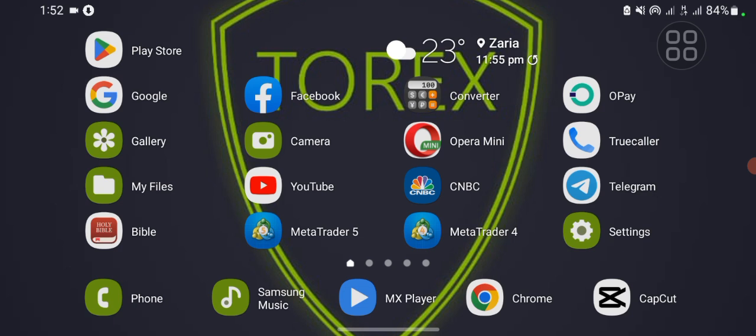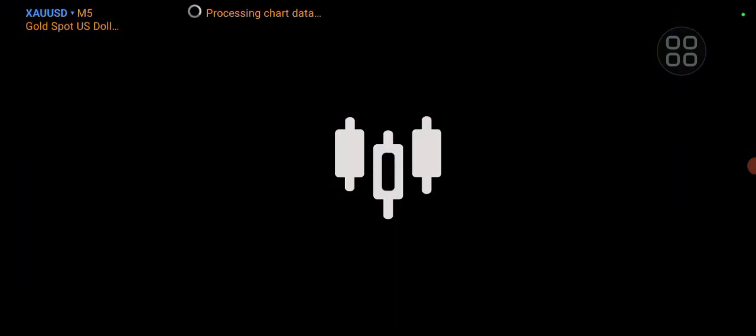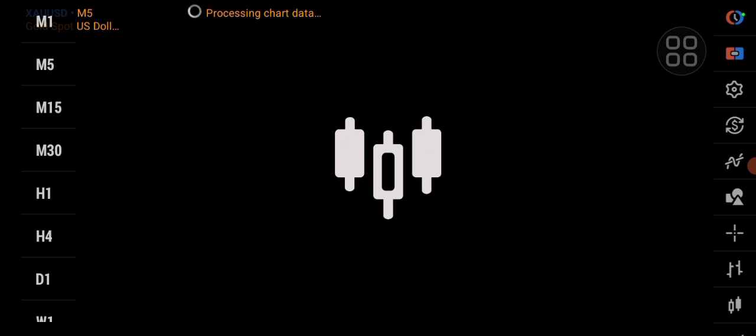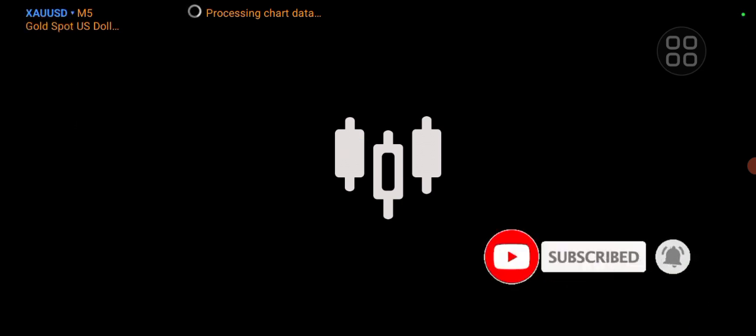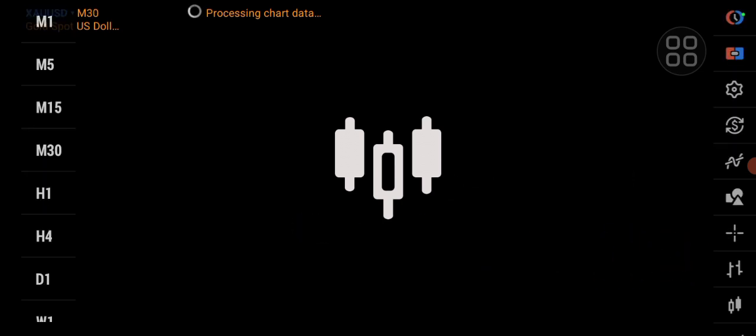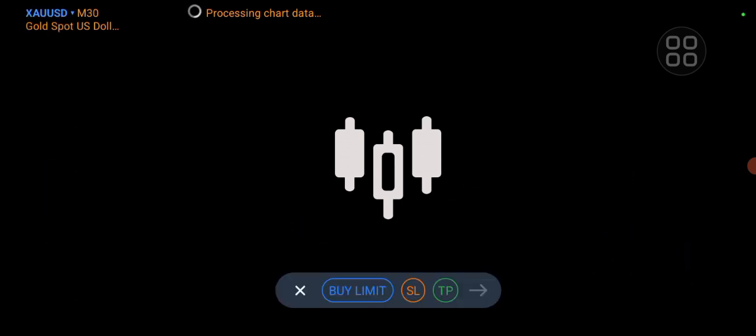So without wasting much time, today I'm going to talk about how to open a forex trading account that we are going to log in. This is my MT5, and we are going to see how to navigate and how to set up our account on this platform for proper trading.